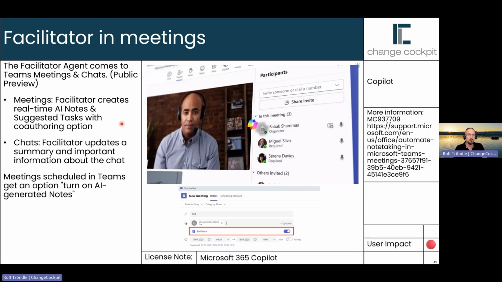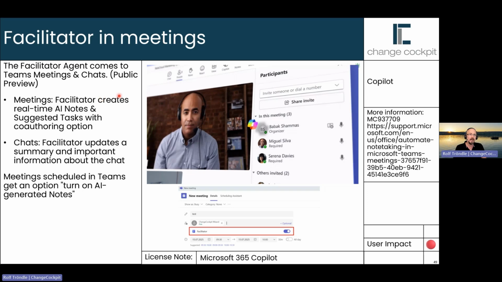Facilitator will now be rolled out to all users for meetings. So the facilitator agent is a virtual assistant person. You will even see this agent as an additional person in the people roster of Teams meetings. This agent creates AI notes, so it's writing all the meeting notes for you. You will even see it writing.